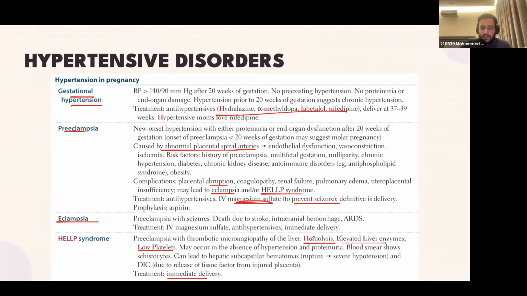Okay? They'll have hemolysis, so they'll have a drop in hemoglobin, high LDH is a sign of hemolysis, jaundice maybe, elevated liver enzymes, ALT, AST will be high, and low platelets. Okay? Very simple. And you'll get these lab values clearly thrown to you. Okay? So it's not really that difficult.